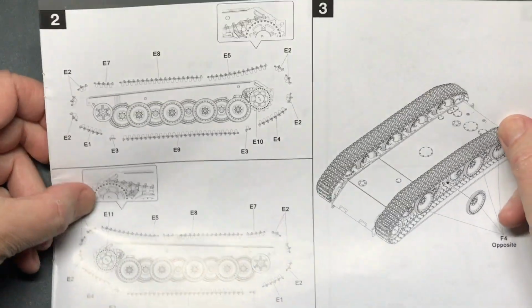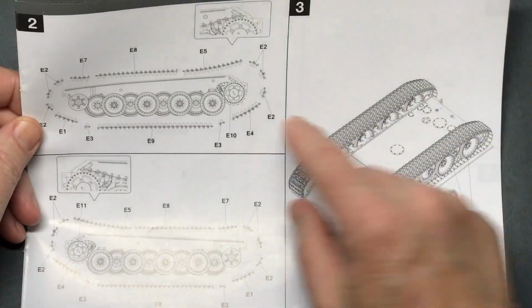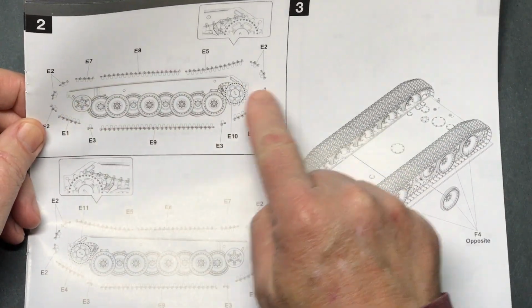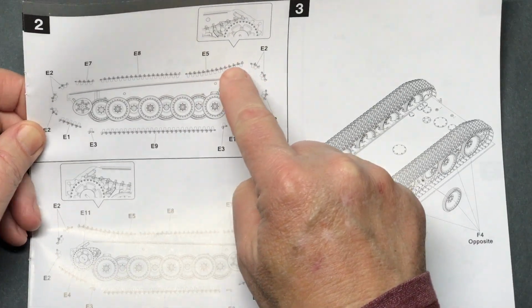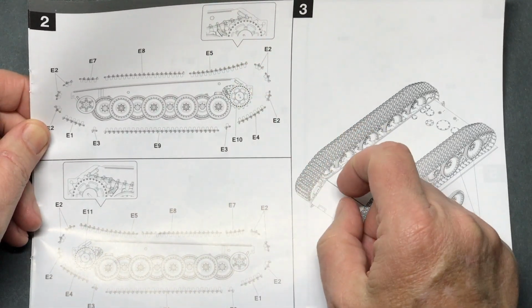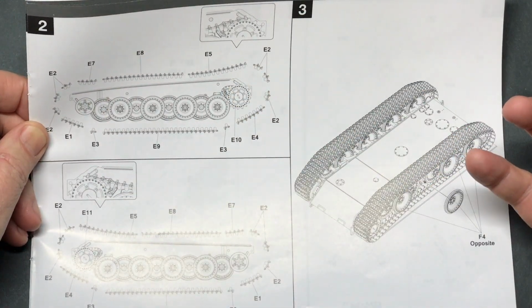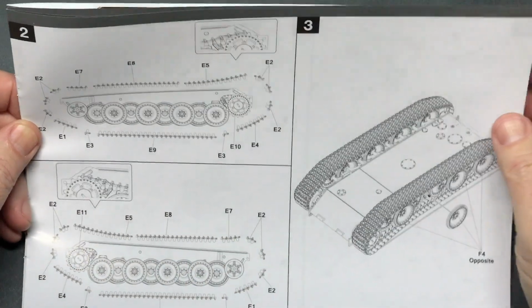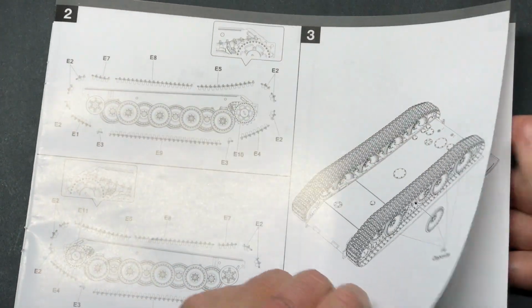As you can see, as illustrated here, the tracks are link and length. Not a whole lot of parts going on here, nice long lengths, and then these parts here with the pre-molded sag already in it, here and here. So that makes it a lot easier to put the tracks together. We will talk about tracks later and how they go together.